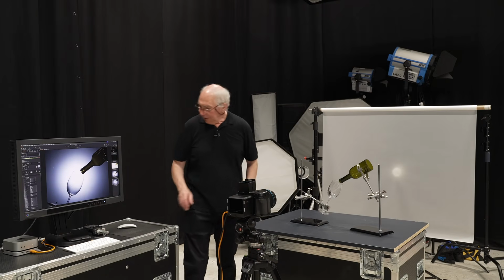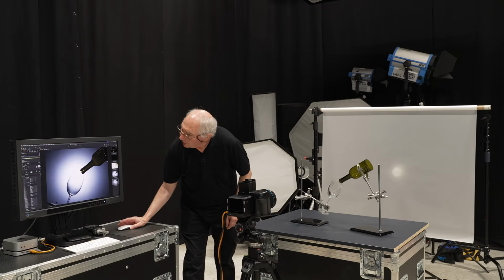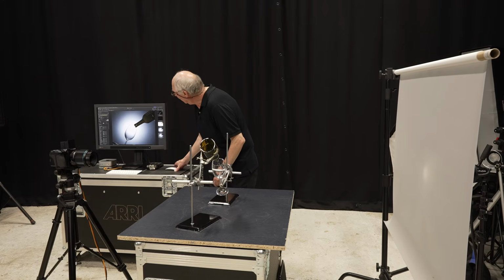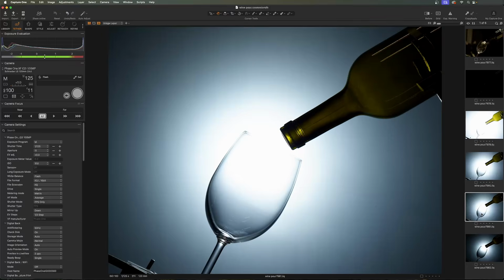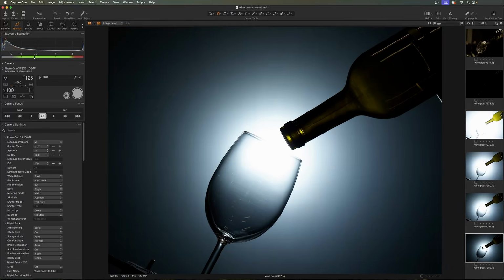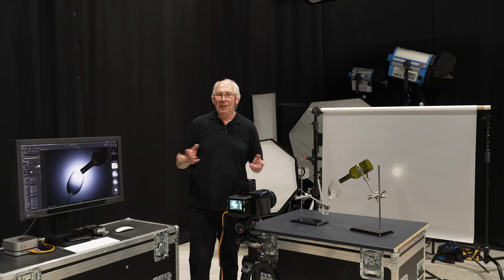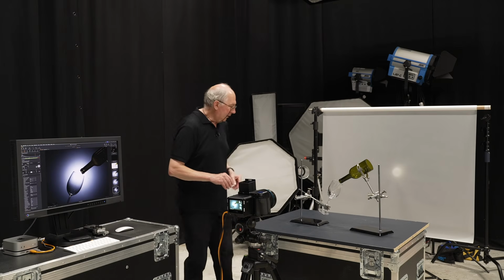So with that change, I'll grab another image and see what we get. And you should be able to see in that we've got a much smaller hotspot than we had before. So this was the original position, and this is what we've got now. If anything, I think that's probably a bit too small. So I need to move it in between somewhere.